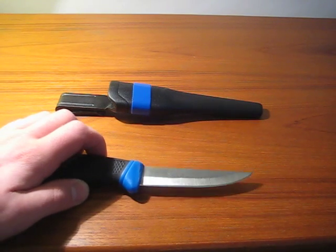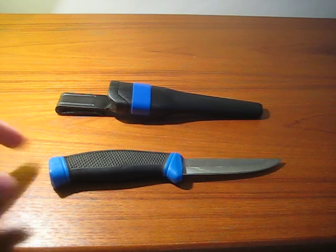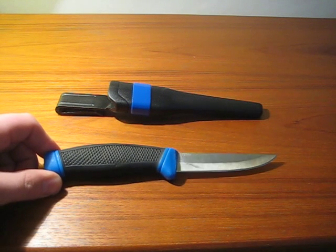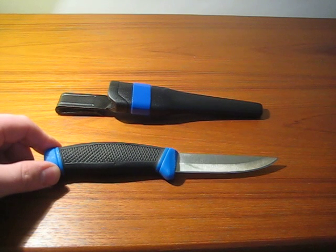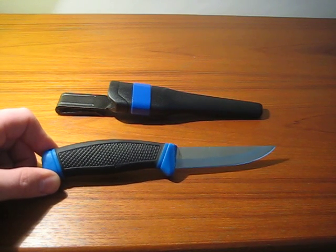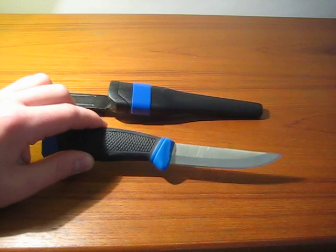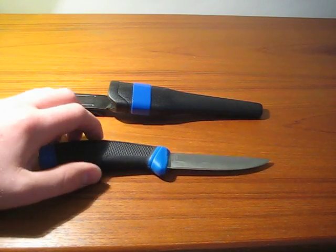Out of the box, the edge is not terrible, but it could use a little bit of improvement. I paid about $8 for mine. What I've seen now is that on BUDK and other websites, you can get them as low as $1.99 a piece, and I think that they're a great value. So I would be very happy to pick up a couple more of these, and I probably will to stick in my other kits. Generally, my philosophy is that any kit I have — survival kit, bug out bag — needs to have a good fixed blade cutting tool, a way to start fire, a signaling device, and a way to purify water. So pretty much every kit I have has a fixed blade knife, a ferro rod, and some sort of metal container in it. Normally I've been having folding knives or lock back knives in most of my kits, but for $1.99 you can't go wrong with these. Even if they were a couple of bucks more, I would not be hesitant to buy a couple. I think it's a great alternative to the Mora knife — not knocking the Mora knife, they're great, I've used them before, I really enjoy them — but for the price you can't beat it.